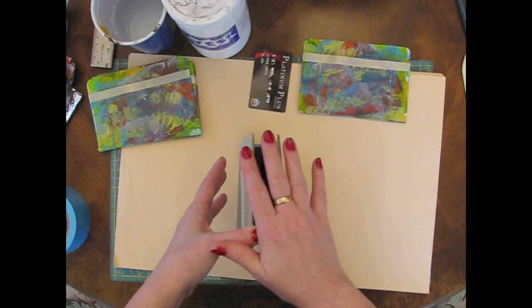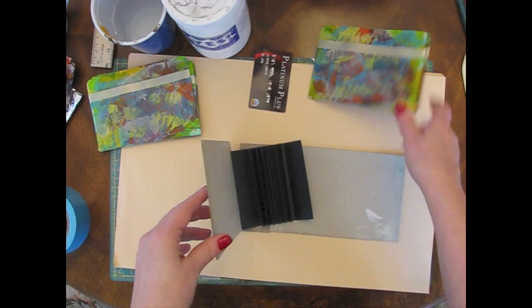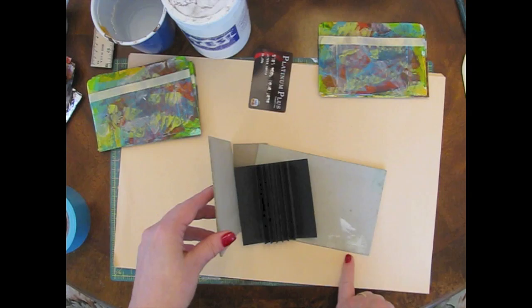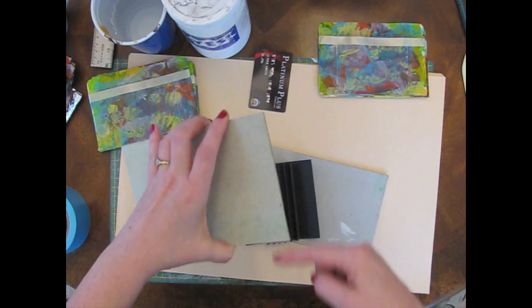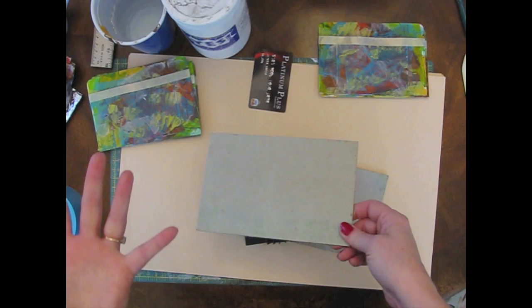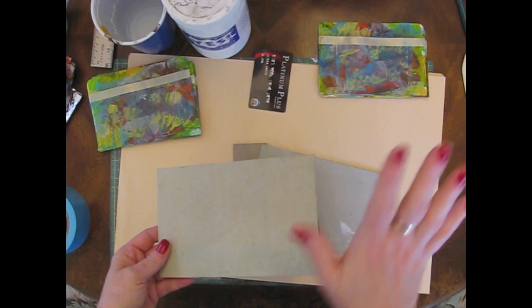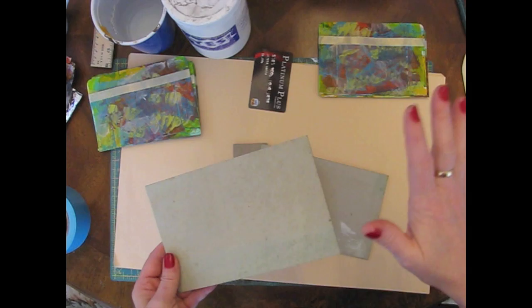It'll be great. If I decide against it, then my covers are going to be too long for the insides, and what I will do at that point is just cut them off and then put some kind of a decorative paper around the end to hide my cut edge, which, you know, no one will probably ever know that that's the reason for that decorative piece, except for the few hundred people who watch the video, but y'all won't tell, right? We'll just pretend that that was a design element that I did on purpose.